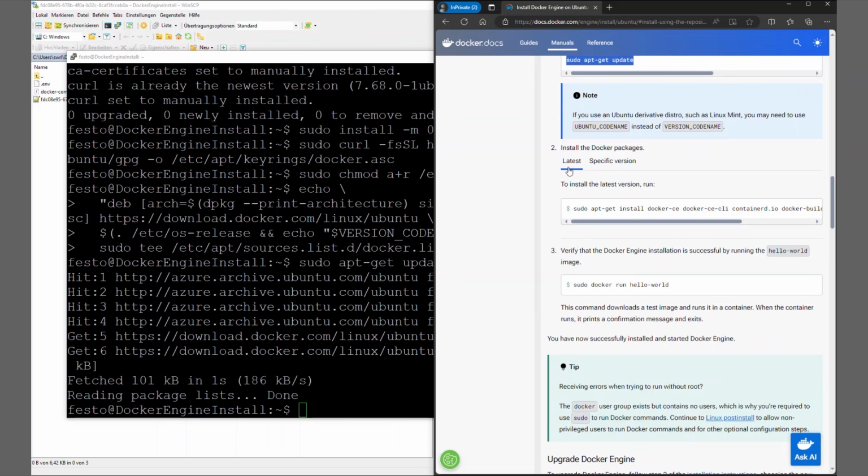If you are more experienced, you can always choose whether you want to use a specific version. Otherwise, simply go for the latest versions.